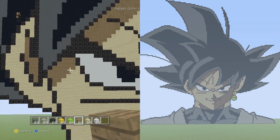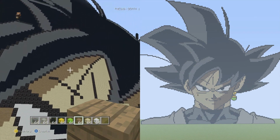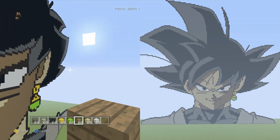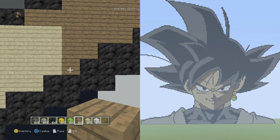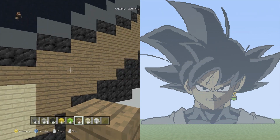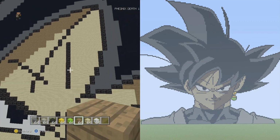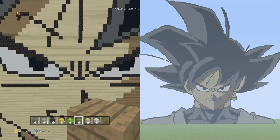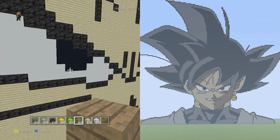So we have the spruce right there that goes up into the under part of the eye, and then just like here on the right side of the face as well, we also have right above the eye where the coal is, we have these 3 blocks of spruce that then connect here. Everything in that top right corner ended up being spruce colored. The rest of the face, however, was birch. The eyes we already did. The inner part will be black on both, and then everything else will be white concrete.